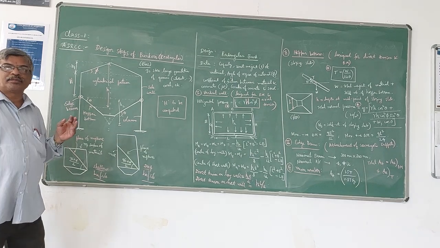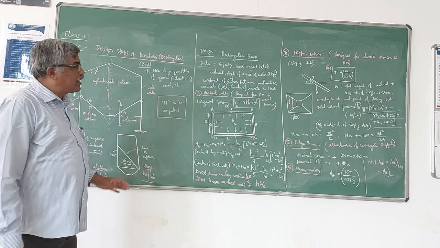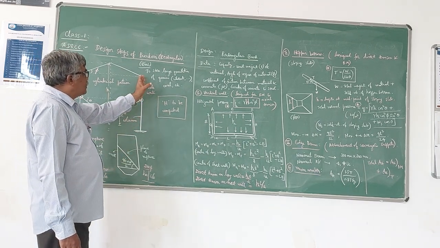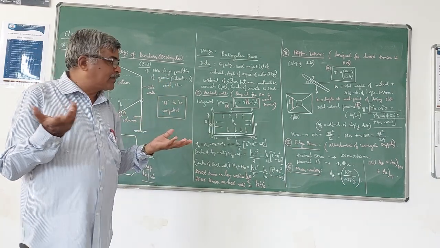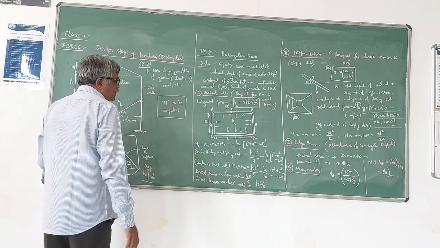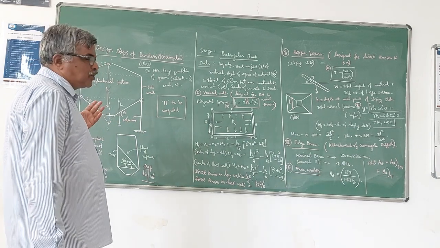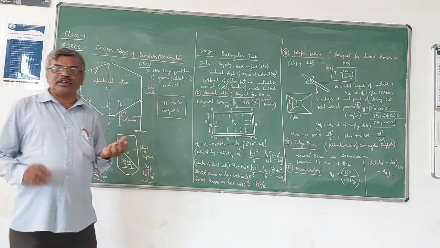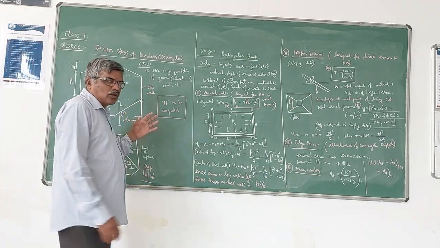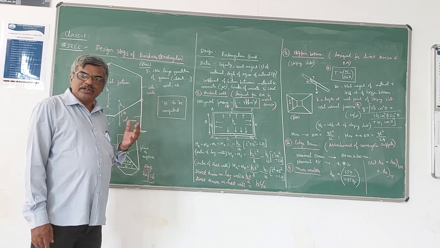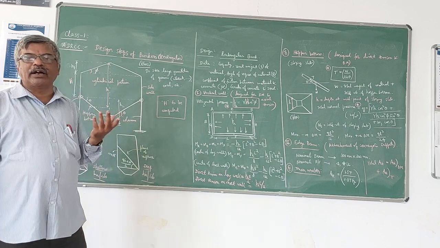In this class, we will discuss the design strength of bunkers. Normally, bunkers and silos are constructed to store large quantities of grains, for example, wheat or corn. Bunkers are also called bins. They are usually made of RCC or steel. RCC bunkers are preferable because their maintenance cost is less, and their construction cost is also comparatively less than that of steel bunkers.